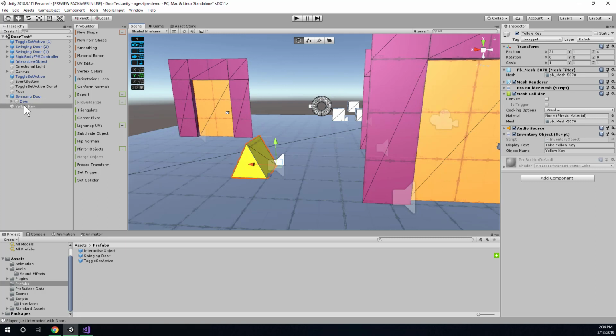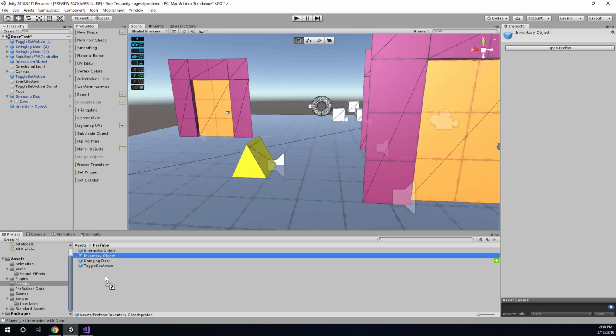And this one is an inventory object, so I'm going to go ahead and reset it also. So it says take inventory object and inventory object, and I'm going to rename it back to inventory object.